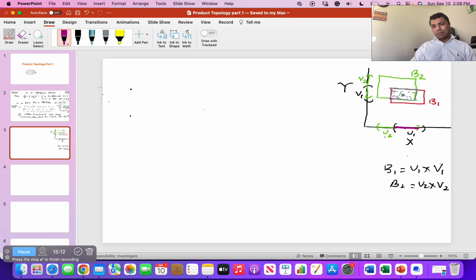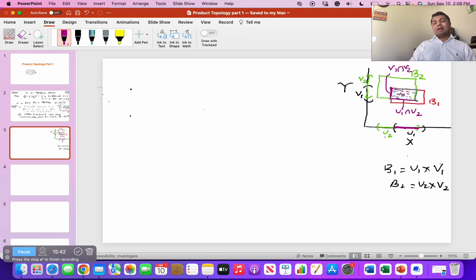So this part is our U1 intersection U2, and this part is the intersection of B1 and B2. Basically this intersection part is the Cartesian product of U1 intersection U2 and B1 intersection B2.